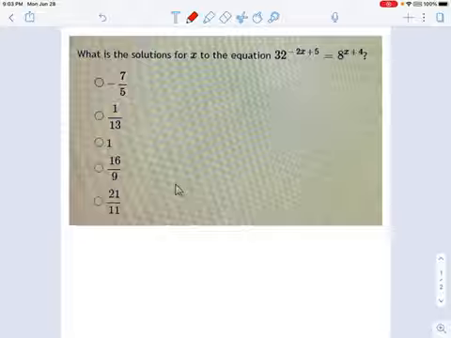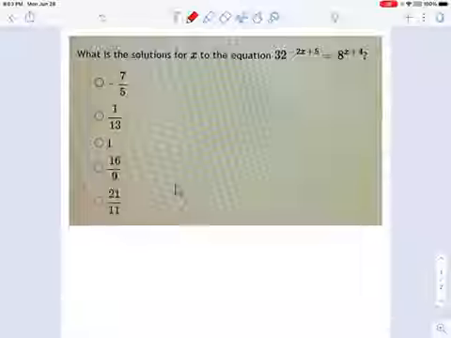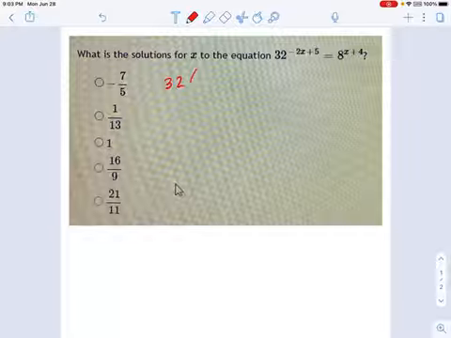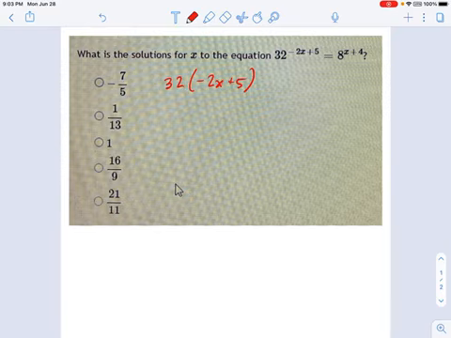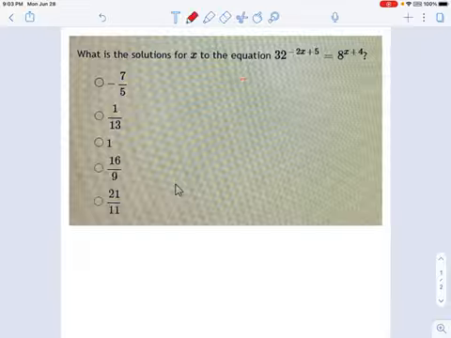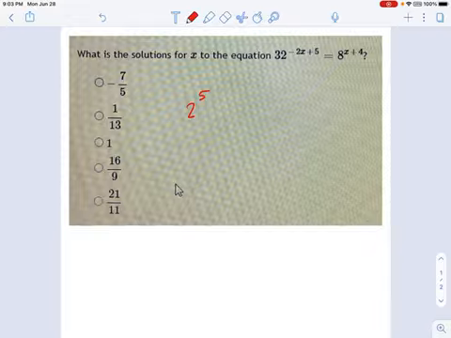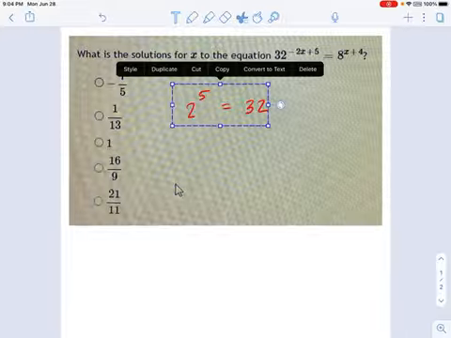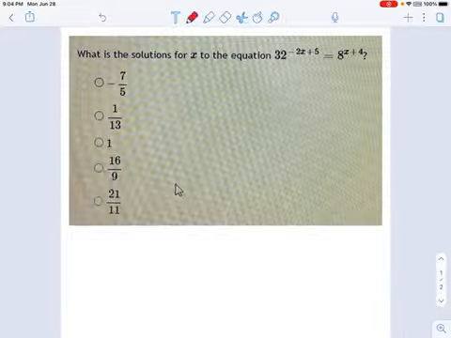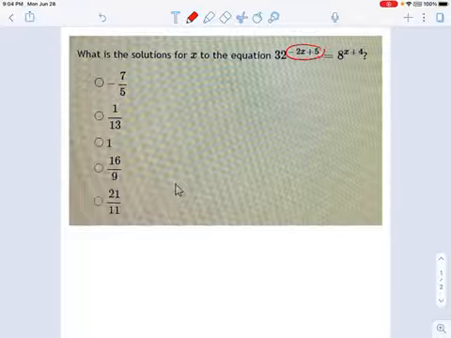First, I want to talk about what this is not. This is not 32 times negative 2x plus 5 equals blah, blah, blah on the right. Okay, it's not a times, it's an exponent. And what that means is you have 32 raised to some power. If you had 2 to the 5th power, if you work through what that is, that's going to be 32. 2 times 2 times 2 times 2 times 2, 5 times. It's like that, except the exponent in this case is just this ugly thing, this negative 2x plus 5 thing.